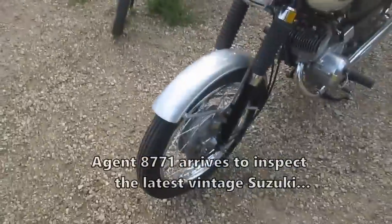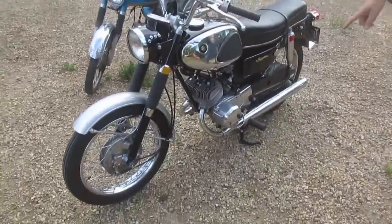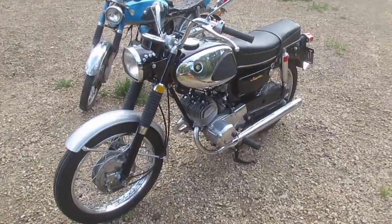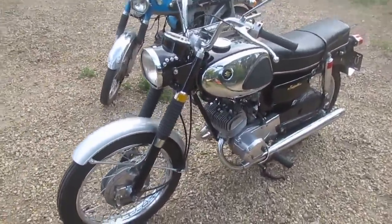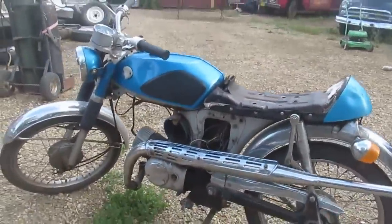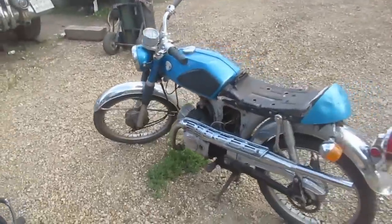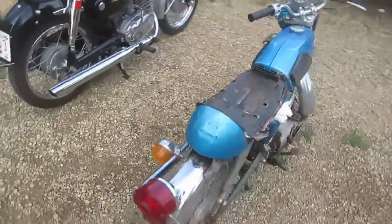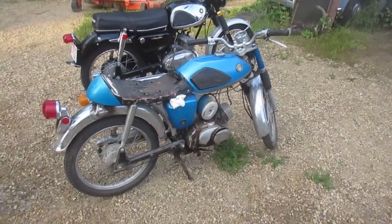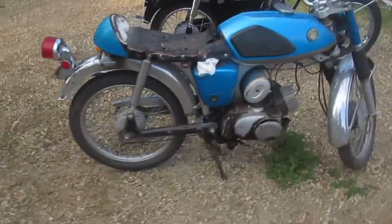I'll do some digging. I think it's a pretty cool machine. And a lot of the parts, like the peg cover, I can still go to Suzuki and order those. I might order a set now, just so that you have them. The best thing about it is it makes the black one look big. Yeah, as soon as I sat on it, I'm like, that thing looks huge compared to the little one. So we think it's a late 60s AS50. Oh, it did have signal lights. Yeah, it's got one hanging in there. I don't know, we have a couple of classic Suzukis here, so it'll fit right in.